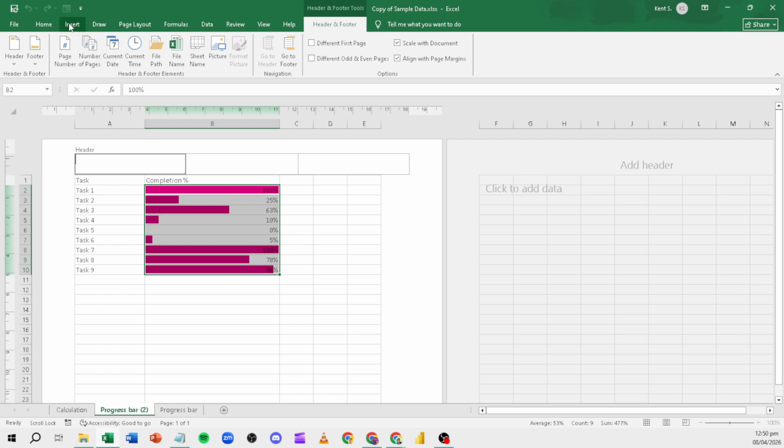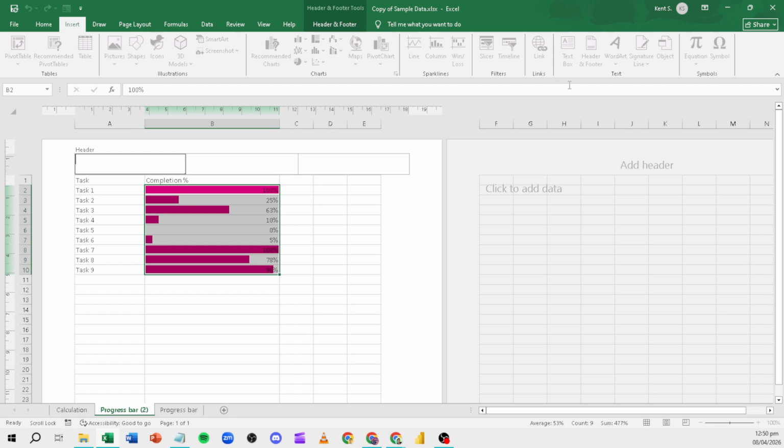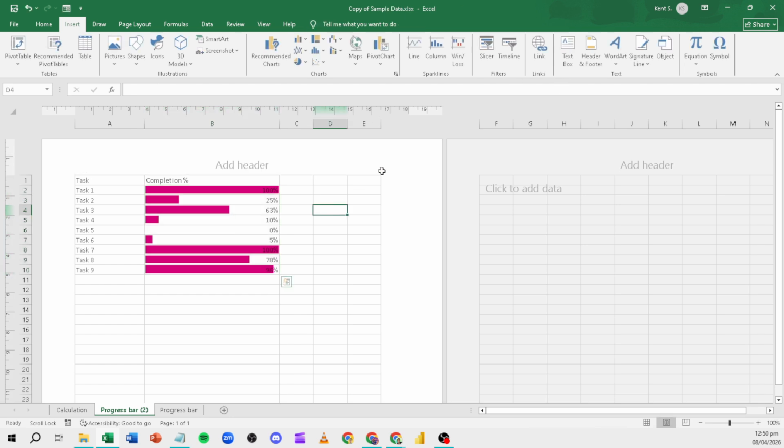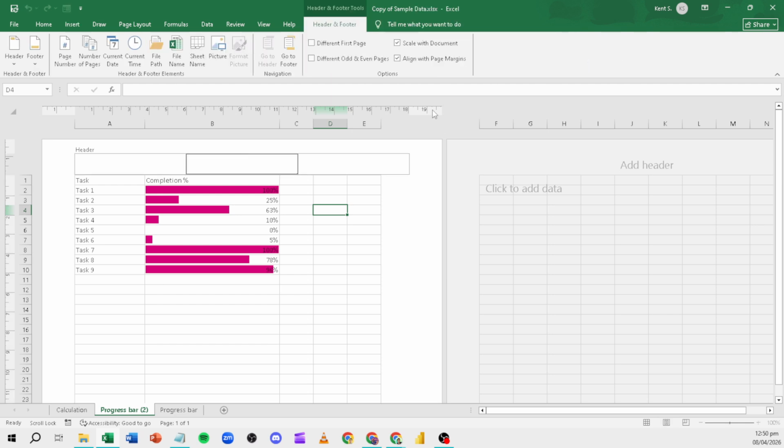Excel will switch to Page Layout View and you'll see three boxes across the top of your sheet: left, center, and right header areas. This view helps you position content that repeats on every page. Click into the center header box. Using the center box keeps the watermark balanced across the page, though you could technically choose left or right if that suits your layout. When you click the box, Excel shows the Header and Footer tab on the ribbon.